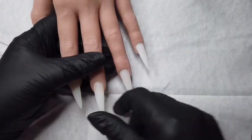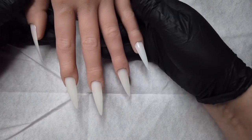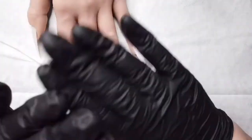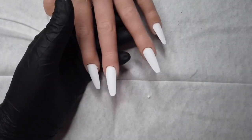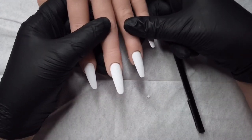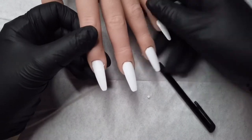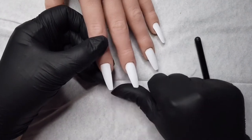Okay, so first of all, before we start, I'm going to be doing all of these nails white. I'll give them a buff first, then I'll white them and then I will top coat them, so they're already nice and smooth for the next stage. Okay, so I've given them all two coats of the white. They're not perfect, it doesn't matter because they're going to be having the inks over the top, so it doesn't have to be perfect. I've also taken the tips off, so we've got a bit of a ballerina coffin going on. I've rounded them off instead of straight at the end.